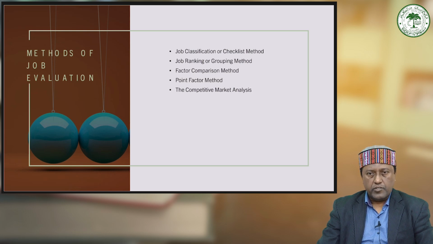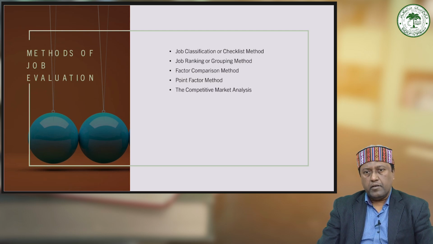Then next step is job evaluation. Once the factors and point values are established, jobs are evaluated by assessing the degree to which they meet each factor's criteria. Points are assigned to each factor based on the job's requirement, and these points are totaled to calculate the job's overall value. The next step is comparison and ranking.